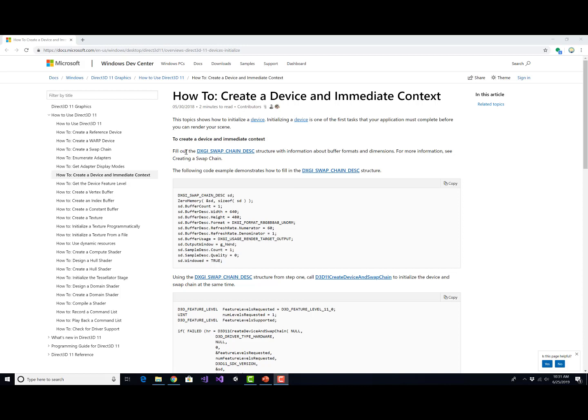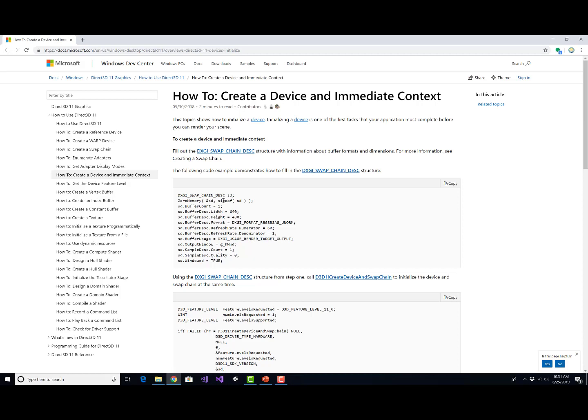So they'll tell us how to fill out the swap chain structure. This is the name of the structure that we want. And like I mentioned right here, you declare one of these on the stack and call ZeroMemory on it. That fills it all out with 0. So if you want to use a 0 value for any of the parameters, it's all filled in.